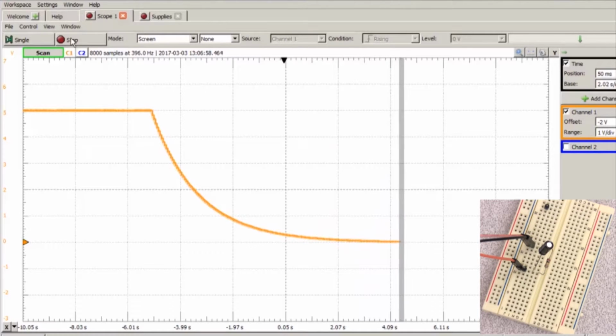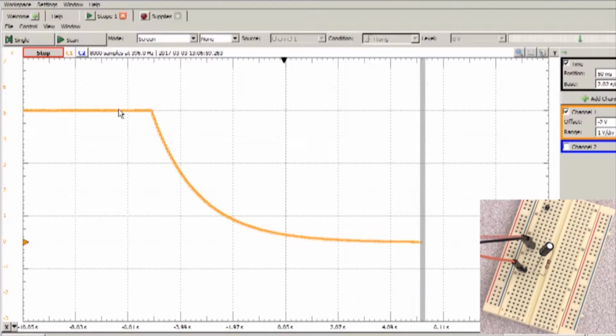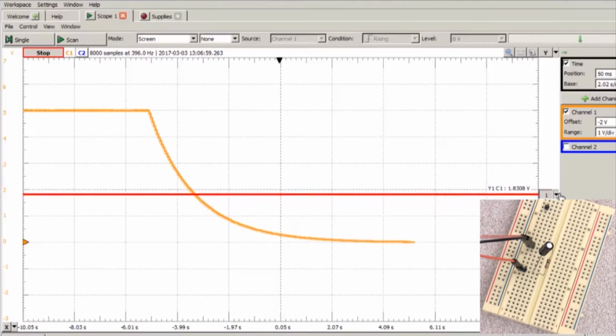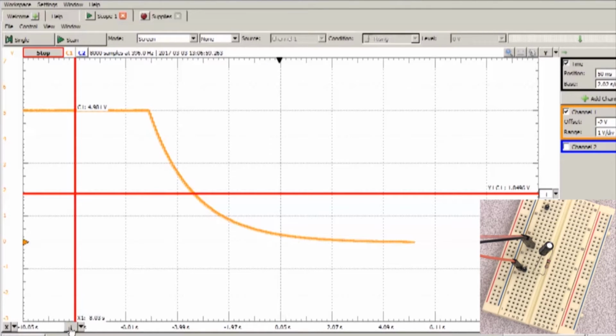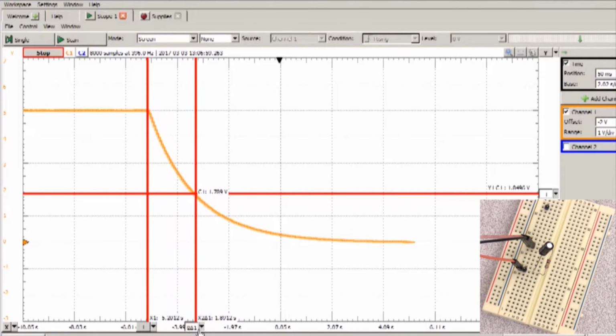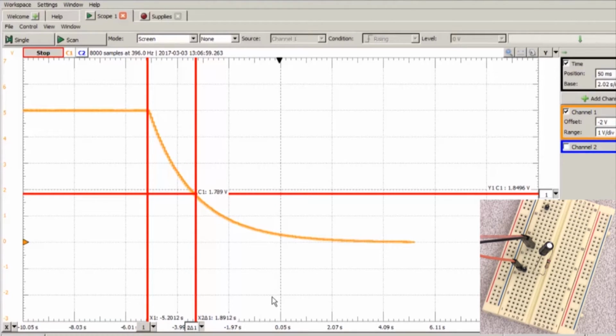It's gotten to about 0, so I can stop data acquisition. Now, the time constant is when the voltage reaches 0.368 times its initial value. I can find that point with a cursor very easily. So 0.368 times 5 is 1.84. I can get the time elapsed with cursors on the x-axis. So there's where I turned off power. And here is where it gets to 1.84 volts. That time is about 1.89 seconds. It's not exactly what we expect, but it is within the requirements.